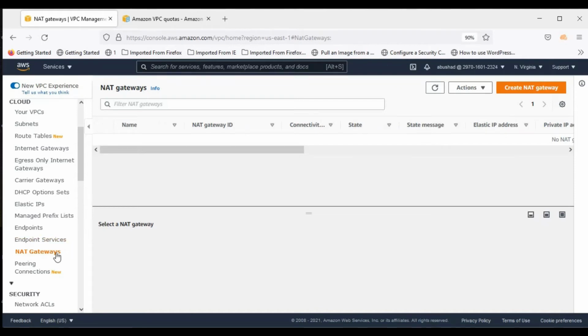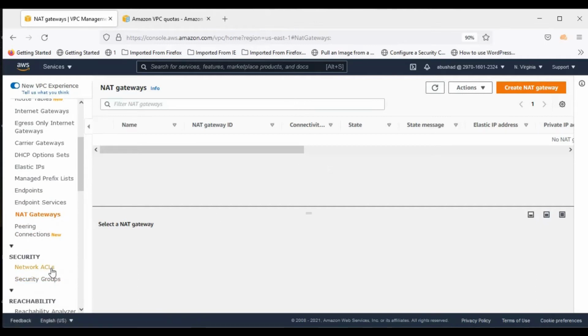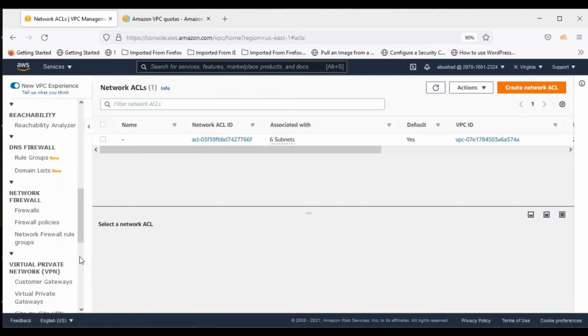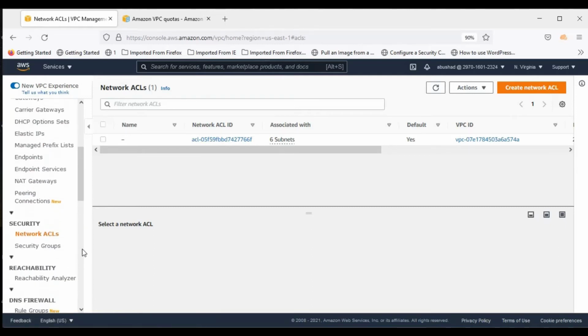Right now the private subnets are not created, so you are not able to see any NAT gateways. And you will see the network ACL because it is automatically created when you create a VPC. So these are the options.